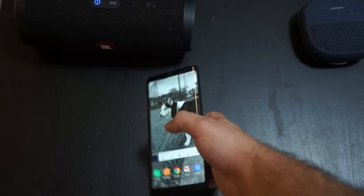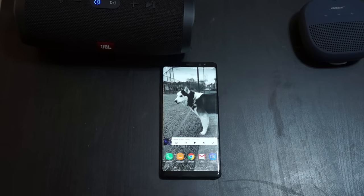And that's it. It's really that simple. Like I said, this will work for either of your devices that work with 5.0.